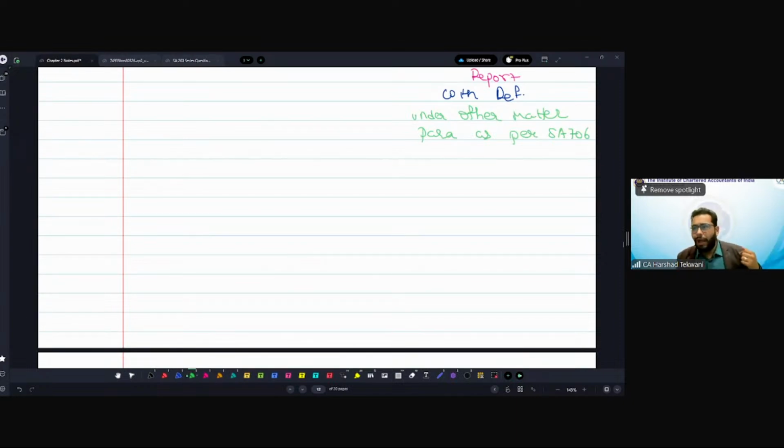Neither will he review my work. Yes, in my engagement team, whosoever will be there, let's say for example, if there is a manager, whatever the manager does, I will review that work. So review and approval of the work will be there within my team itself. That is perfectly fine, and that is required also. But whether a work will be reviewed by another joint auditor for the first joint auditor, the answer is no.